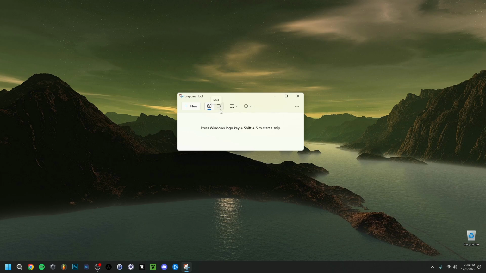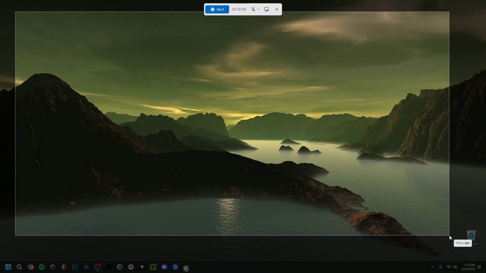But since this video is about recording, of course, you also have the Snipping Tool for recording. So the record button, obviously, which in this case will be the Windows key plus Shift plus R to immediately launch and start a recording. Of course you have to select the region first, which is once again the same button here. You do New, select a certain region on the screen, could be the entire screen or partially. Okay, so there you go.